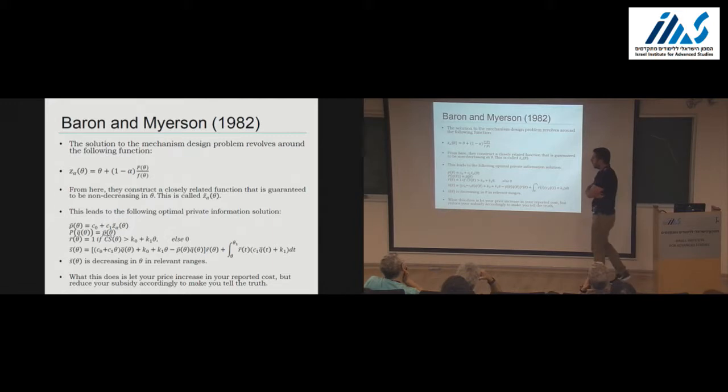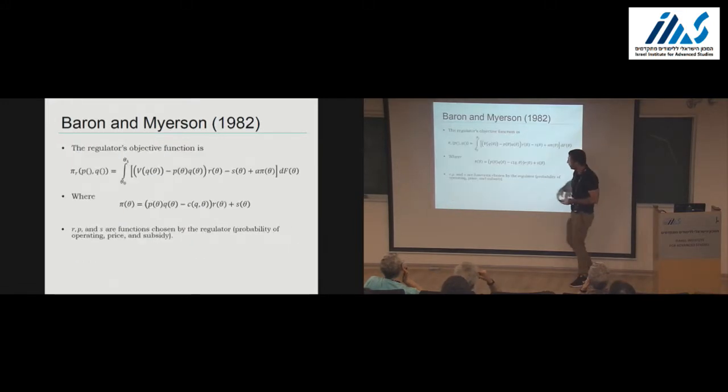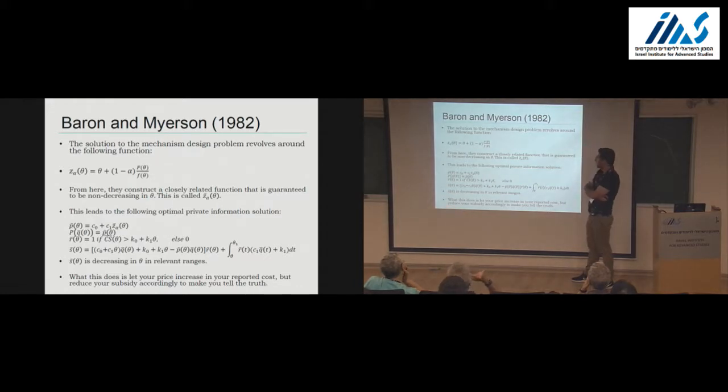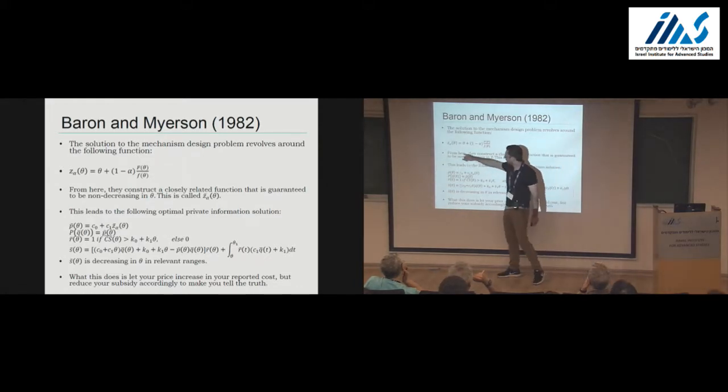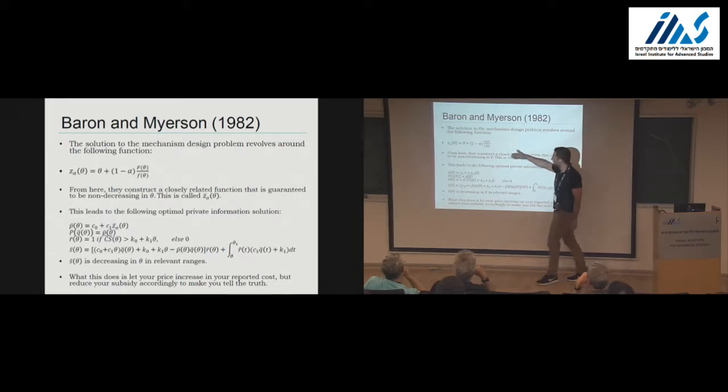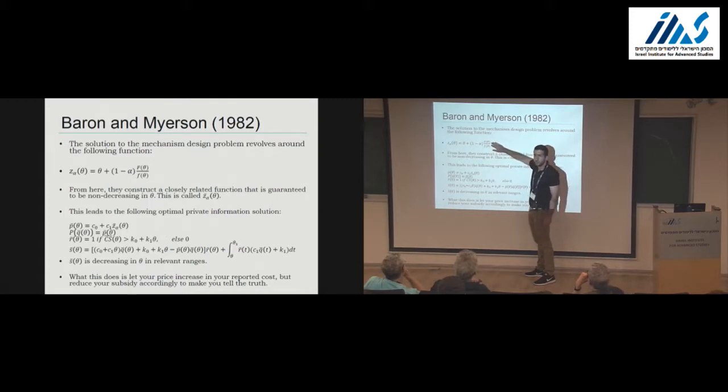So they set up the problem to do this maximization where, for the theta hat that's reported, they give incentives to make that truthful. The solution to that problem revolves around the following function, the z function of theta, which has an element that's increasing in theta, but also an element that can be decreasing in theta. Like a virtual value, right? Like a virtual value, yep. Virtual value is something that comes up a lot in mechanism design that tells you how much you have to shave what you give the agent to make things incentive compatible.